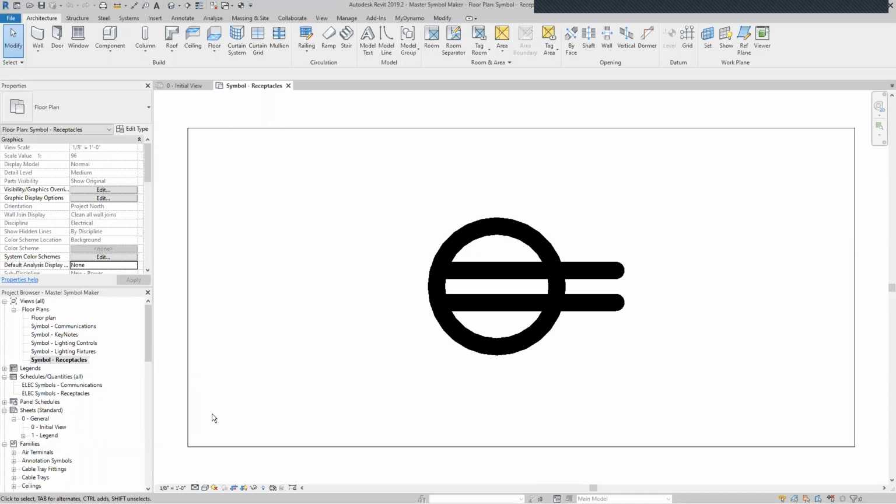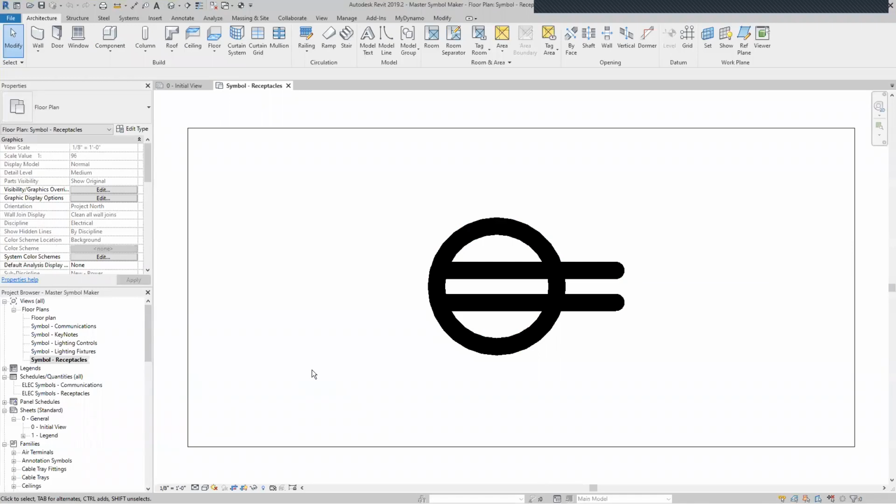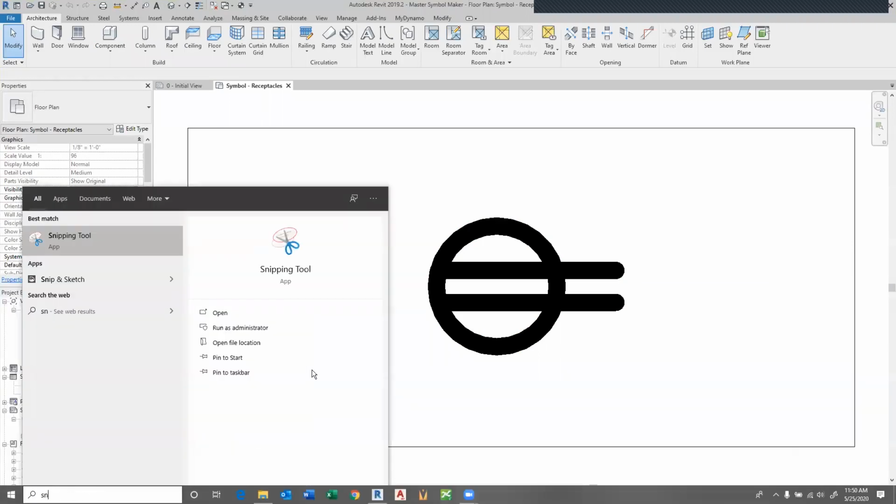Place the family you wish to create a symbol for. In this example, I placed a receptacle. Then, I use the snipping tool to create a screenshot of the receptacle.